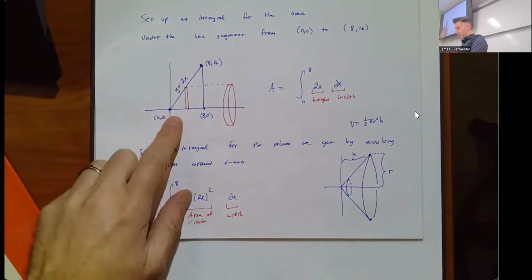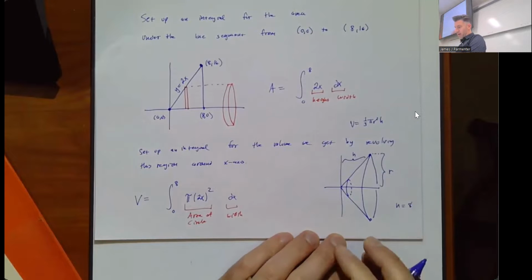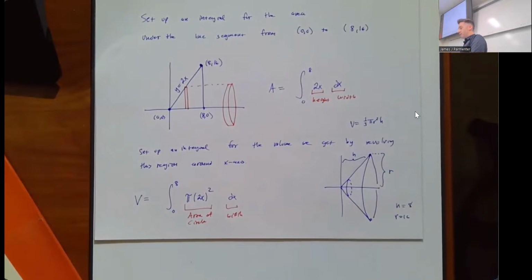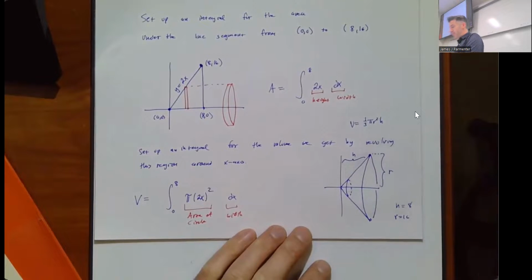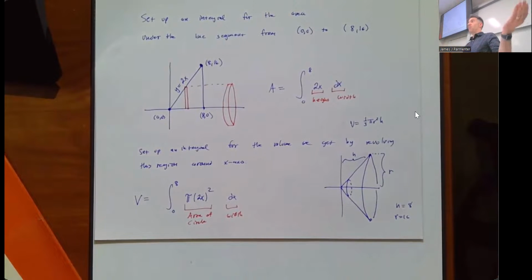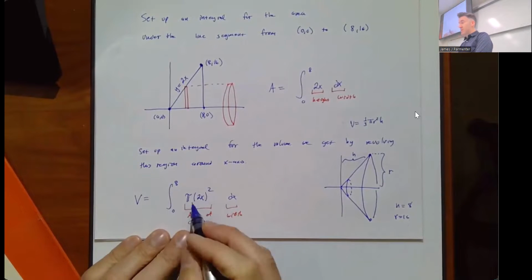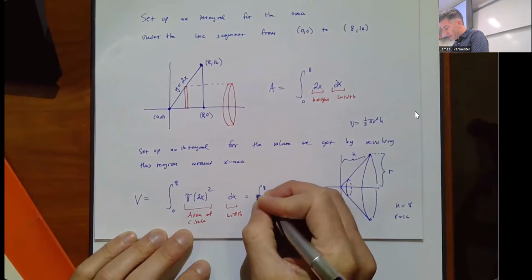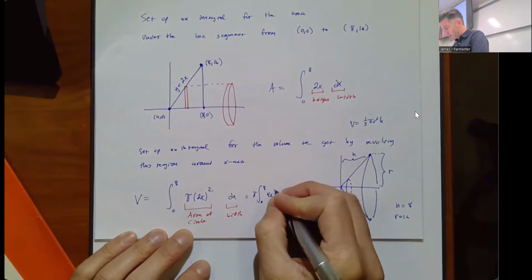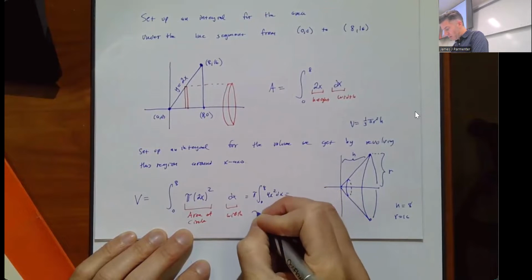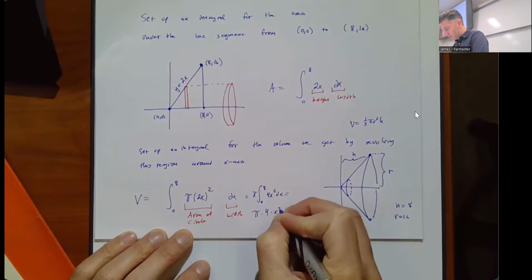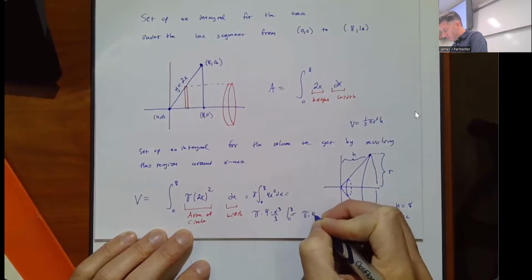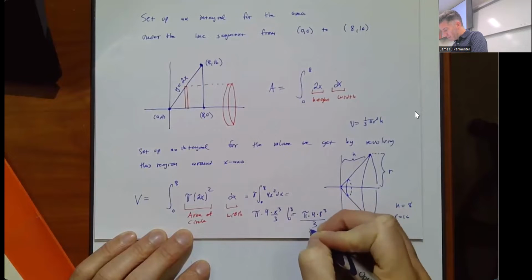So it looks like our height would be 8. Our radius would be 16. And then we could totally use this formula to figure it out. It'd be some gross number. It'd be 1/3 pi times 16 squared times 8, whatever that is. But you would also get the same thing if you did it this way, or you should. So if we integrate this, it's the integral from 0 to 8 of pi times 4x squared dx, which ends up being pi times 4 times x cubed over 3 from 0 to 8, which ends up being pi times 4 times 8 cubed over 3.